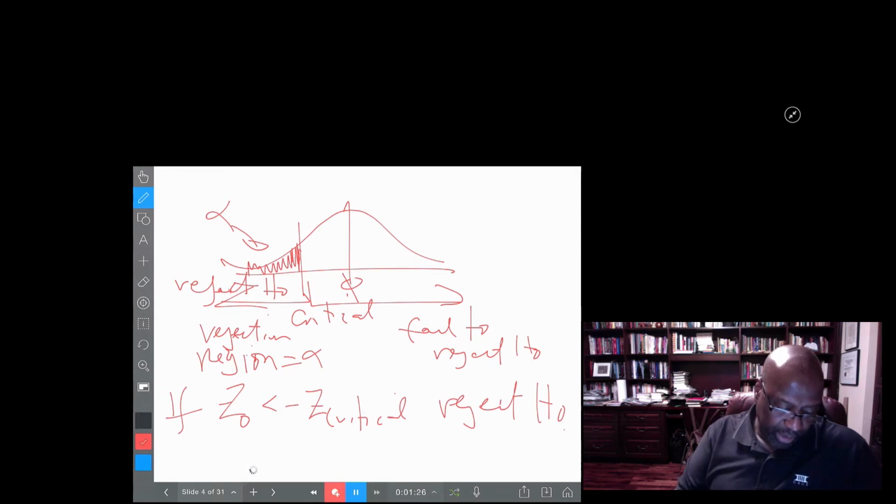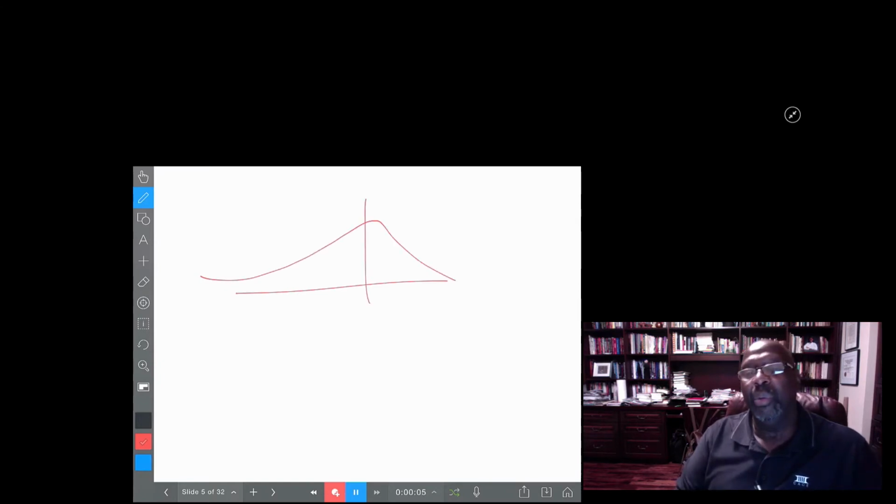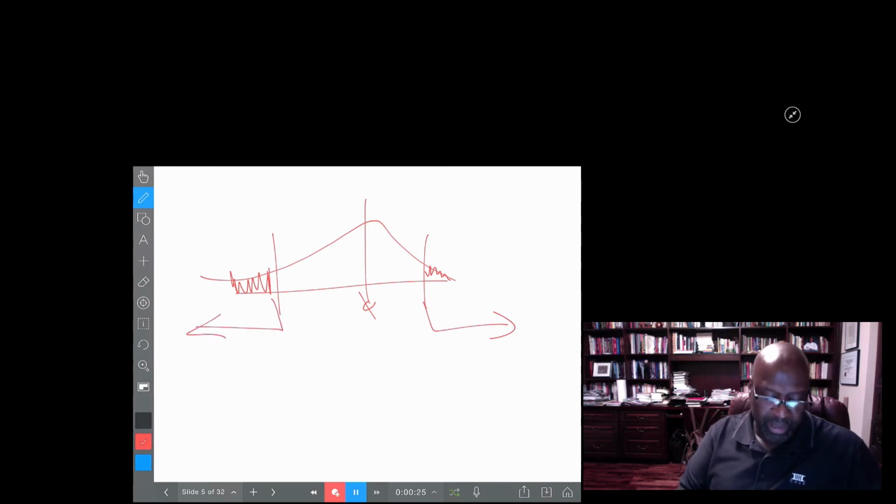And let me do the next one here for you, which is a two-tail test. So sometimes we want evidence that the true value differs, right? So if we're looking for evidence that it differs in the sampling distribution, we're looking for extreme values. Always remember with hypothesis testing, we want the extreme values. So if I want values to differ from that middle, I need values all the way down the lower end and all the way down the upper end. So either one of those two ends would be evidence for me to support that.